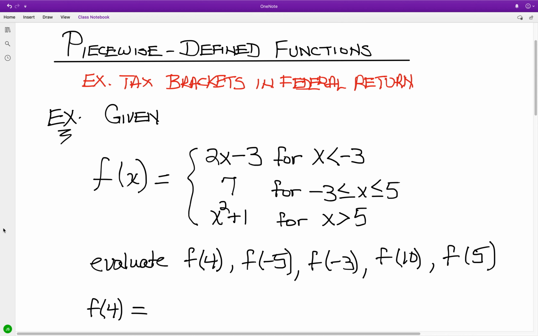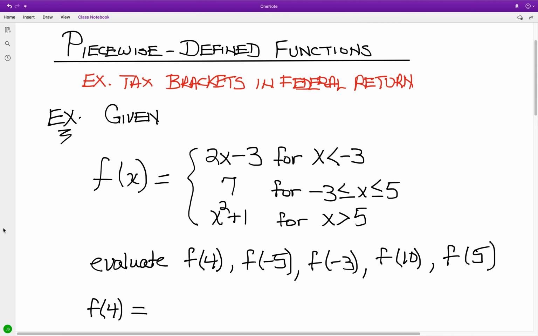Okay, what we are going to be looking into is piecewise-defined functions. For these functions, they will be broken up into separate sections in accordance with the various types of values in x. An everyday example of piecewise-defined functions would include, among the items, tax brackets when federal returns are being done.